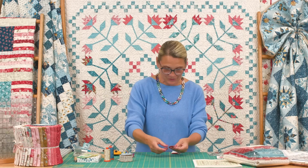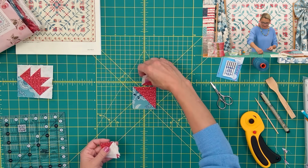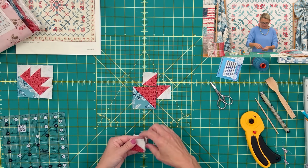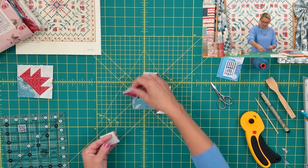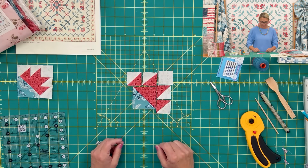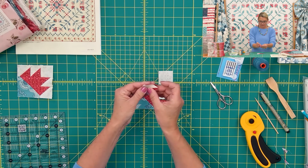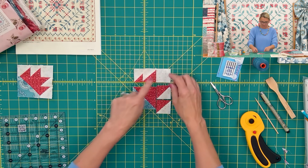So now, as soon as you have your half square triangle units done, it's time to lay out all your pieces and pay attention that you don't turn anything wrong side up. So right there, lay them out to point to the top of my bud right there, and right there I'm gonna need a plain square from the background to make this unit. I'm gonna start by sewing those units into a row. Stitch, flip it open, and move on and sew this one together.